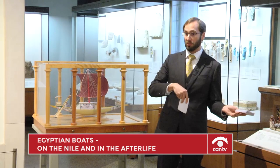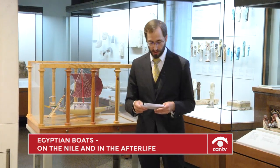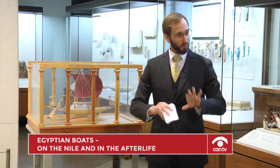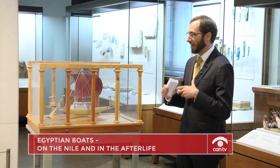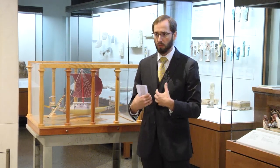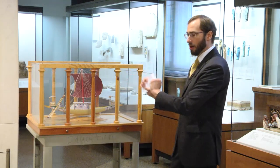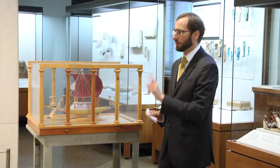We also have a second boat at the Great Pyramid currently being conserved by Waseda University in Japan. I'm only here because of a recent discovery by the Czech Institute of Egyptology — we discovered a boat from the Third Dynasty. This is really unique because we have 44 boats from the early dynastic period and another 24 from the Fourth Dynasty on, but during the Third Dynasty, we have only one.